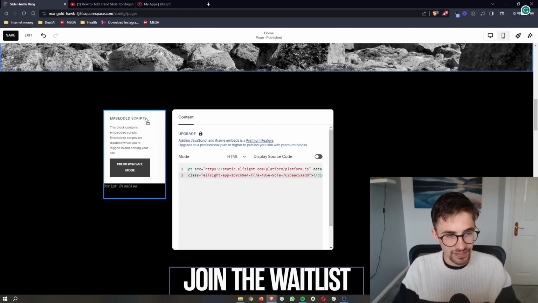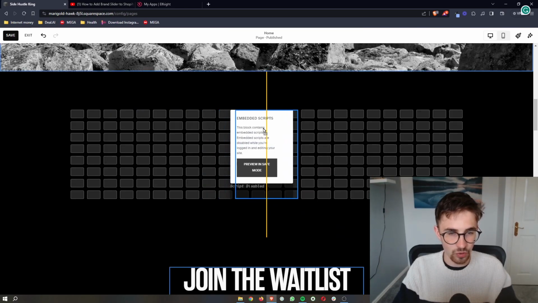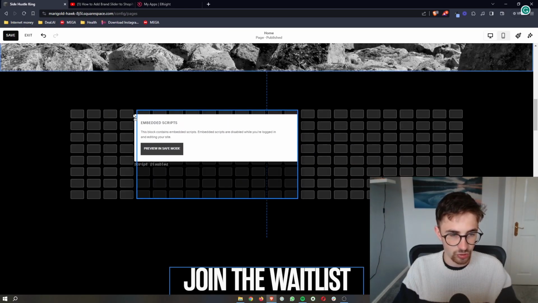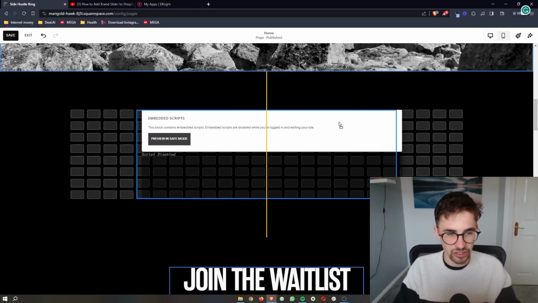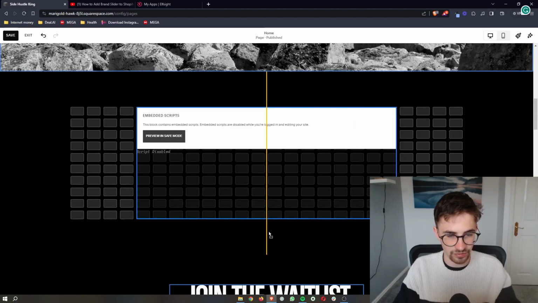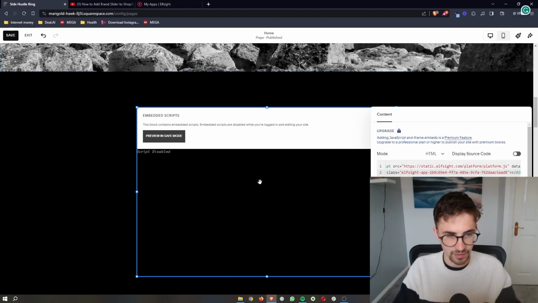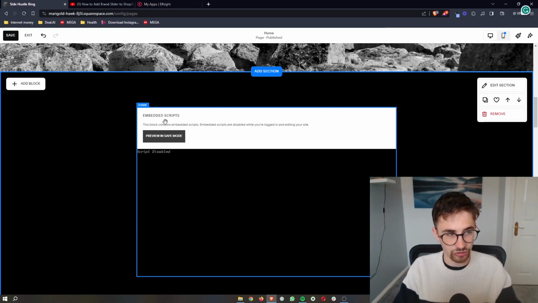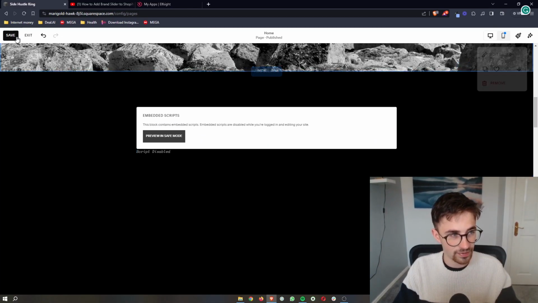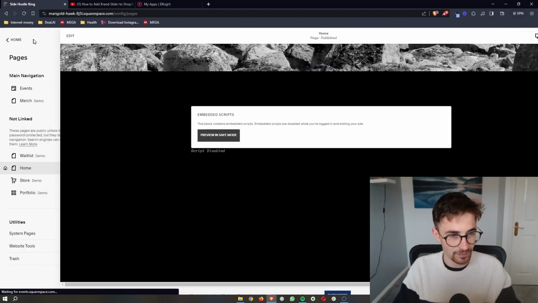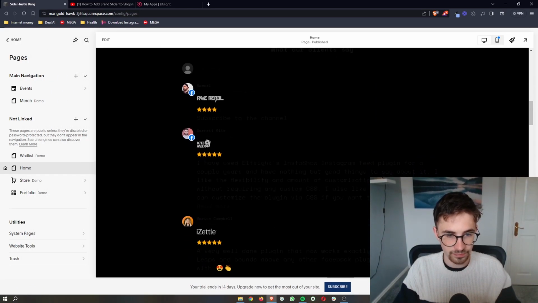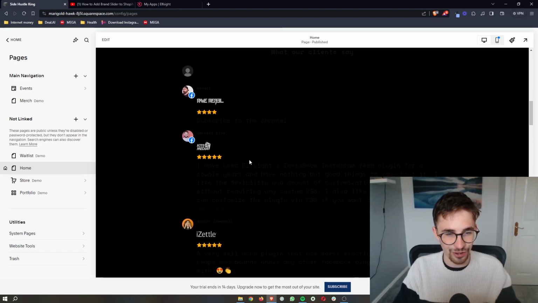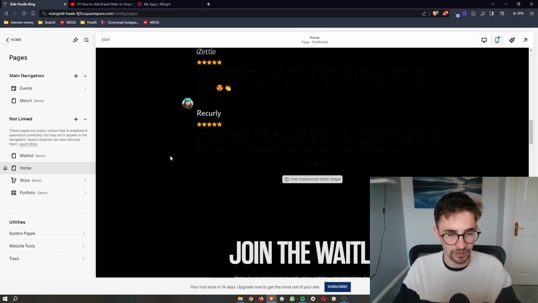Now, this embedded script effectively means that while you're in the editing stage, you can't see the final thing. So it doesn't really matter. Just make sure that it's positioned in the middle and it's the size that we want it to be. And then all we need to do in order to actually see this and get rid of this is click on save and exit. So this is how it's actually going to look when somebody goes to your website. You can see that the colors are a little bit messed up here. This is because the background of the website is black.